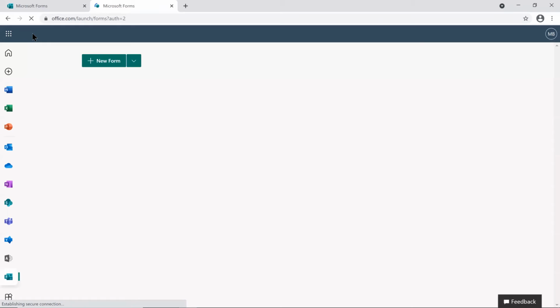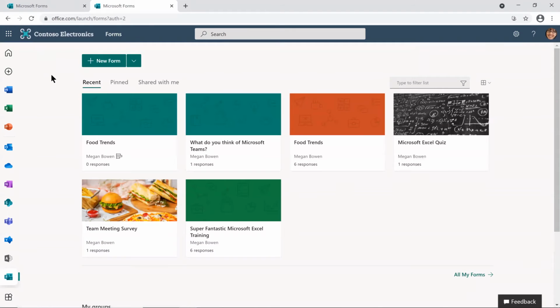Let's go back to our forms then. That was a simple choice form. In this case, we're going to go ahead and build something a little bit more detailed. And let's go ahead and see what that might be.